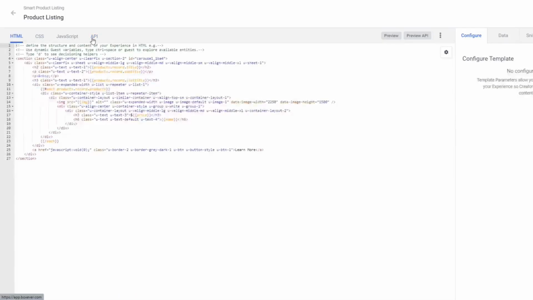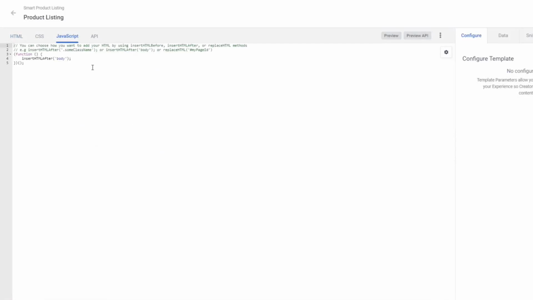So you get the data from the API, the HTML will be built, and through JavaScript, it will be injected as the body section, and your experience is ready to be driven without any additional code that you might have to write on your web page. This is all dynamically driven. Let's switch to the decision model.